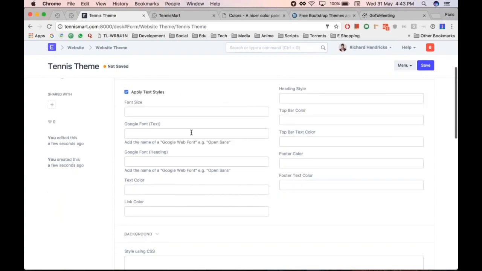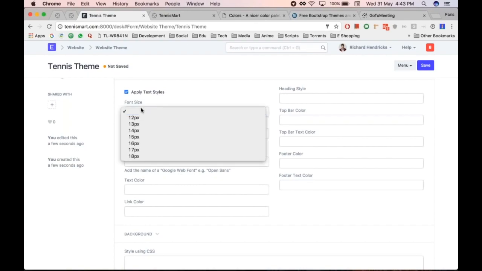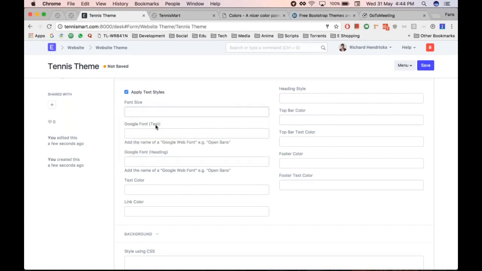In this section you can apply all the font styles. You can change the font size here, and you can also specify custom fonts. The good thing about this is you can just specify the Google font name, and it will automatically fetch it from the web and apply it on the web page.